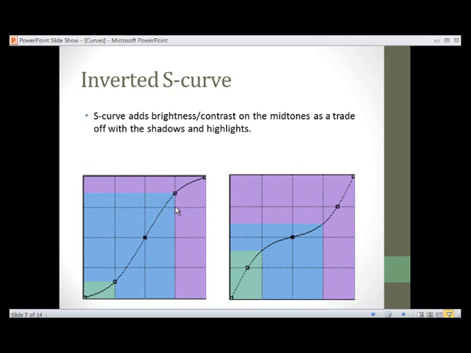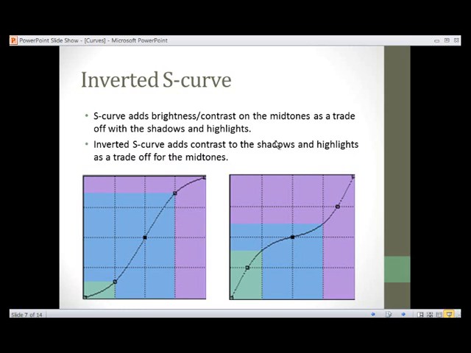But an inverted looks like this. So with the S-curve, we've started here on this intersection and gone up on the highlights. Here we've started on the intersection and gone right, which is contrast instead of brightness. On the shadows, we've started here and gone down, and over here on the inverted S, you've started here and gone over. So you can see, instead of the line dipping down over here, the line is dipping up over here. And instead of the line dipping up over here, it's dipping down over here. So it's inverted, exactly the opposite. And I put brightness contrast because, you know, we're talking about moving it up to create brightness, but it's really contrast. It's so confusing, I know.